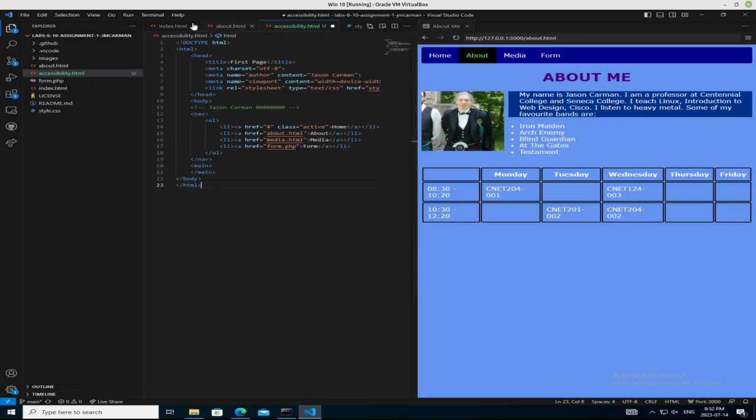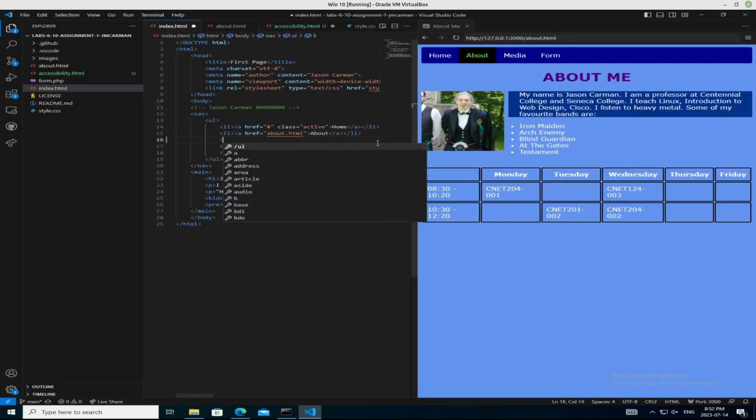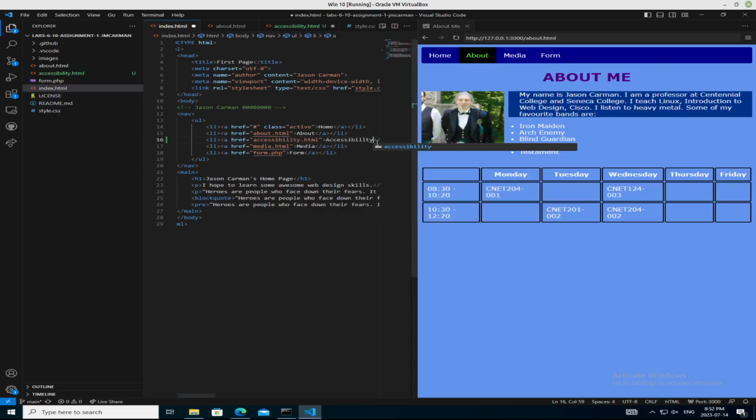Oh, we need to open our index and whatnot too, right? Let's add that new option for accessibility. We should do that here. href. I should have done that before I stole that. There we go.